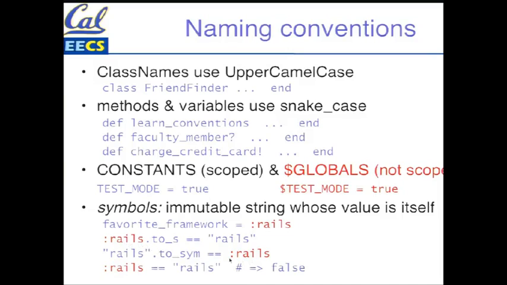Now, why would you have two kinds of things? One argument is, well, if you're going to have a lot of strings that have the same value, you could save some memory. But saving a byte here and there is ridiculous, right? The real reason that symbols are used in Rails is that they connote specialness. So when you see a method that takes a symbol as one of its arguments, typically what it's trying to tell you is, this looks like a string, but it's not an arbitrary string. It's one of a fixed set of possible values.